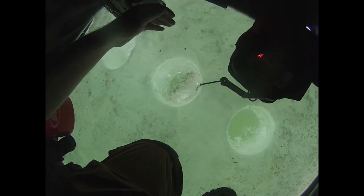Pike. We got a pike. Now you're just gonna let it sit for a second. Okay, hold on. Just let it play. Let it play. Yep. It wasn't ready yet. We got a pike. You got a nice size pike.